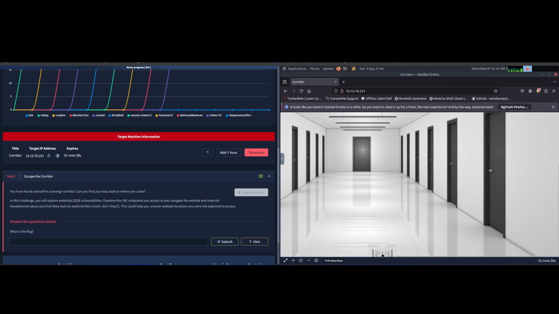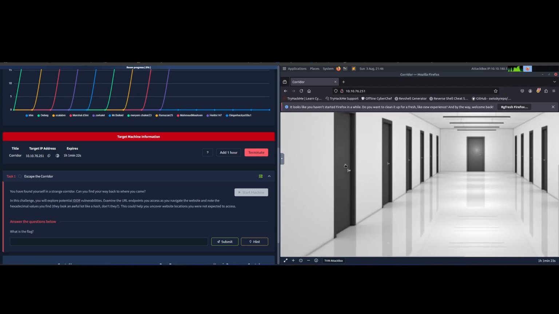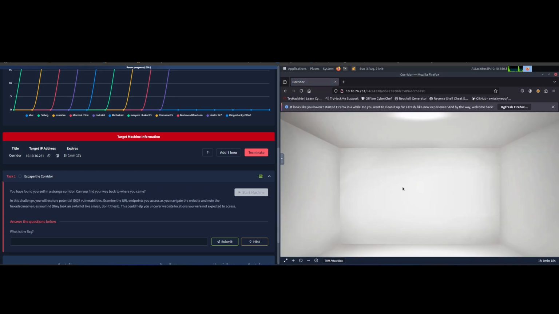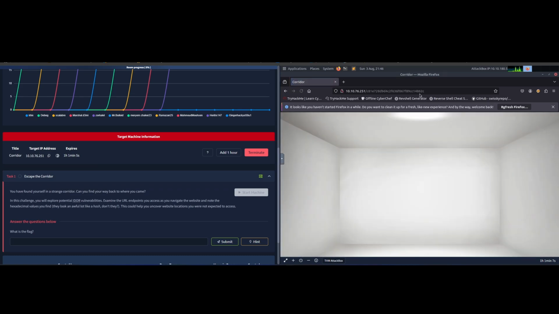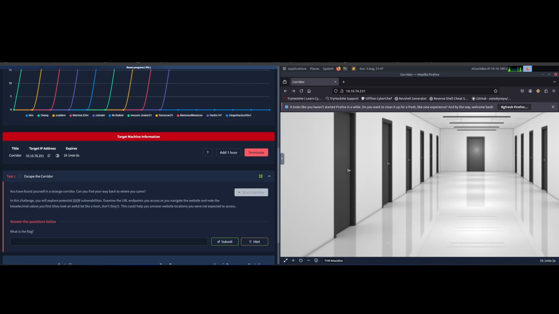So if I can drag that back over. Let's just click on this first door real quick, see what we see. So an empty room, and right after our IP address, we have this hash-looking thing, ends in 5849B. Let's go back. Let's go ahead and click on the second door. 4862C. So yeah, it looks like we're getting different hashes when we click on every single door.